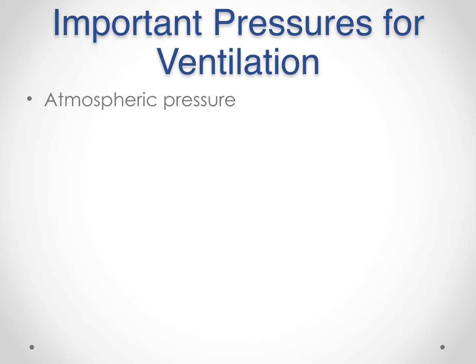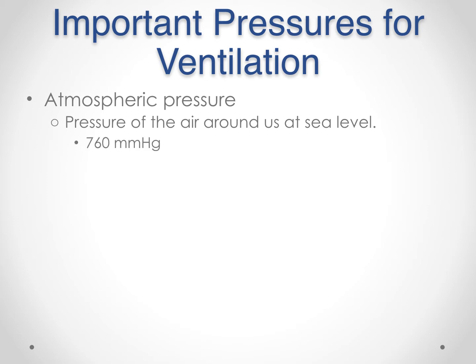First of which is our atmospheric pressure. So, this is the pressure of the air around us if we're at sea level. So this would really be our baseline, or homeostasis, if you will. And this is about 760 millimeters of Hg. If you were in class, I would ask those of you to let me know if you knew what element this is on the periodic table. So hopefully some alarm bells were going off telling you that this is mercury. So atmospheric pressure is 760 millimeters of mercury.